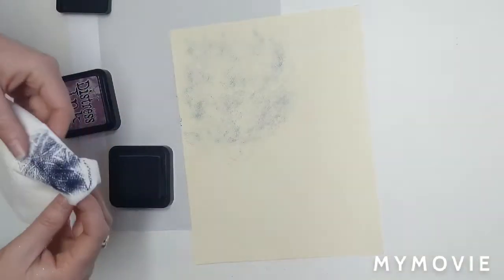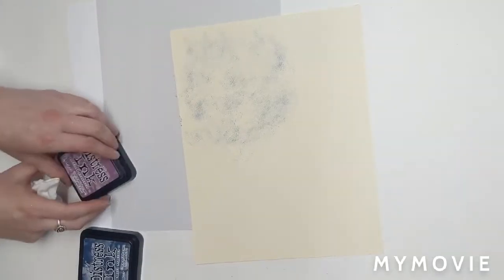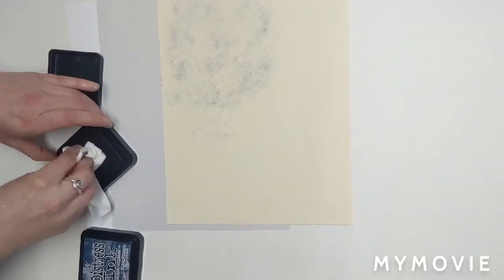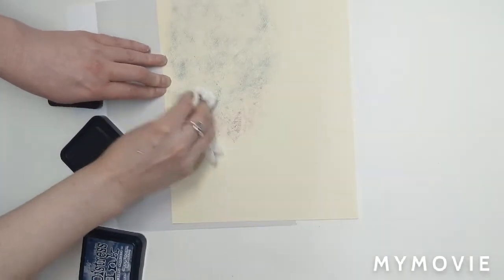Well, again, just using textures. You never know what you're going to come up with. So I'm using two different colors of Distress inks. And if you have a stencil, this is a great time to use your texture in between your stencils. I'm going to kind of lay this down here.